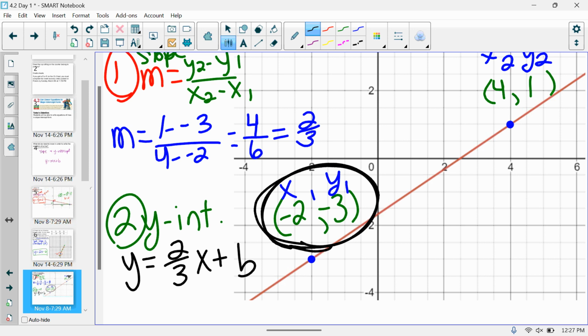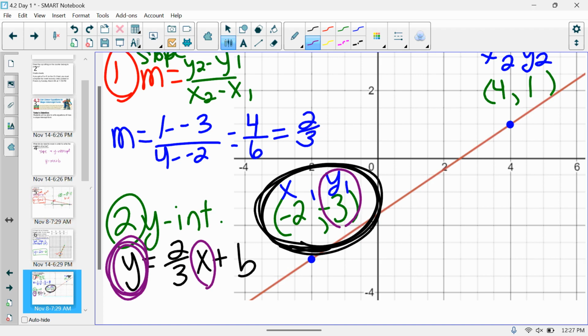What we're going to do is take the X and Y from this pair and fill it in here and here. So right here, we would have to make sure we put -3 because -3 is the y in that point, okay? And then the x in that point is -2. And then we're just going to write plus b.